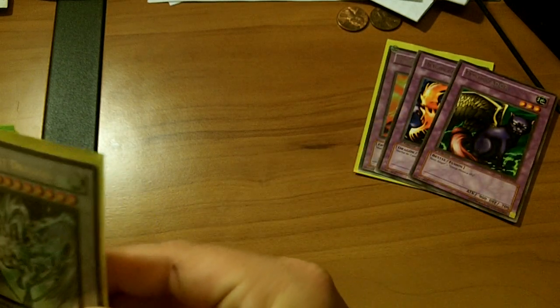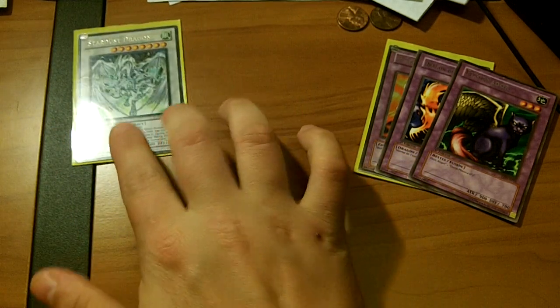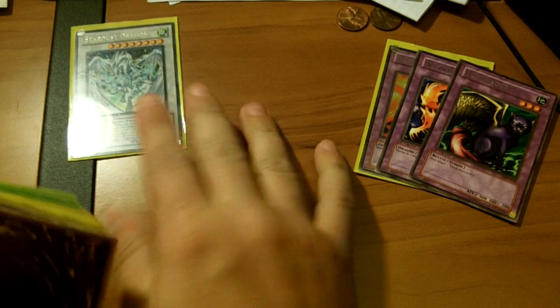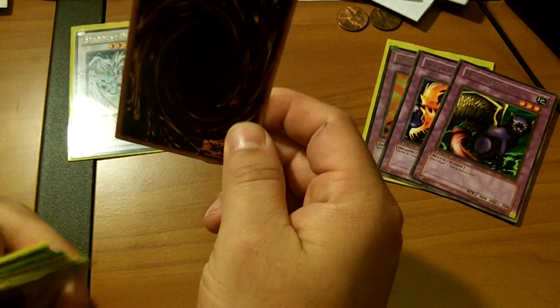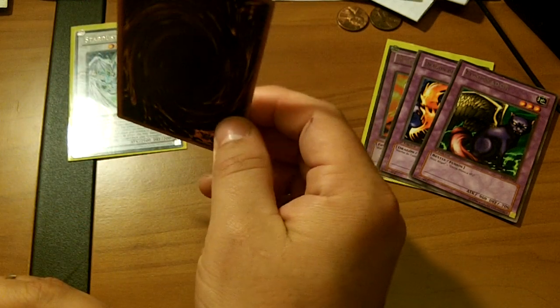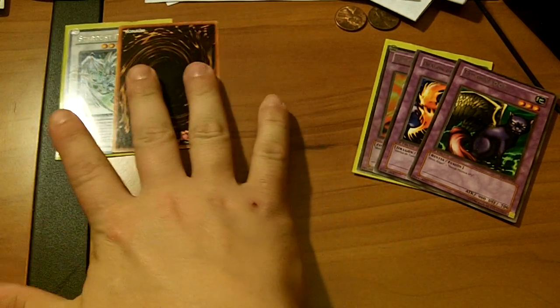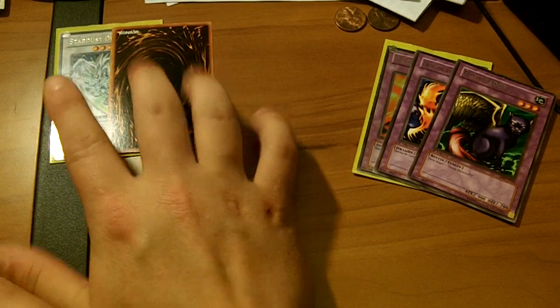Now let's talk about the synchro monsters. First, I have Stardust Dragon. It's the level 8. You've got to have them. Next, I've let somebody borrow some of my extra deck stuff, so some of it is missing, so bear with me on these wonderful proxies. But this should be a Scrap Dragon. Those are my 2 level 8 options.